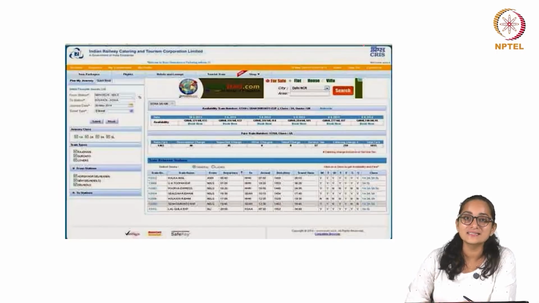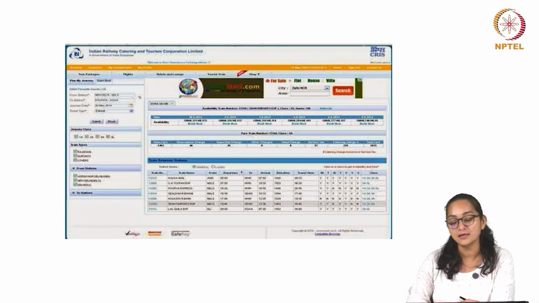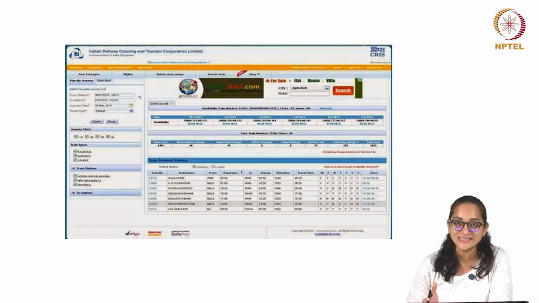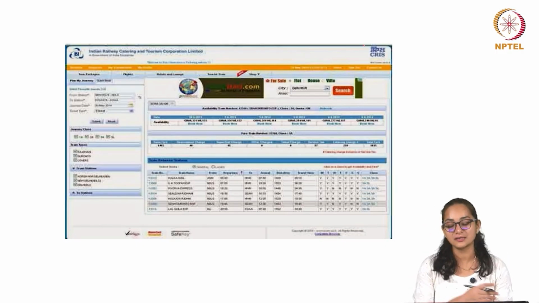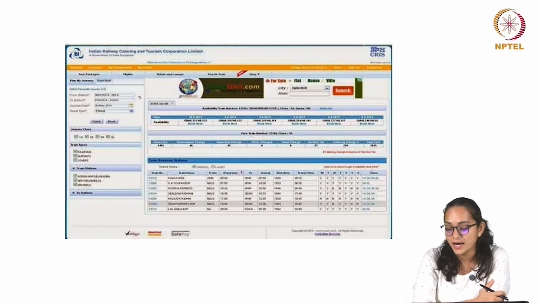Similarly, we can take the example of a very popular website called IRCTC. I am sure all of you have also seen this website. I am sorry I don't have a very high resolution version of it, because this is an older version, and there are not many pictures of this older version on the internet anymore. But I remember booking tickets on this interface, and it is a very weird, very cluttered interface, which puts cognitive demands and dexterity demands on the user.